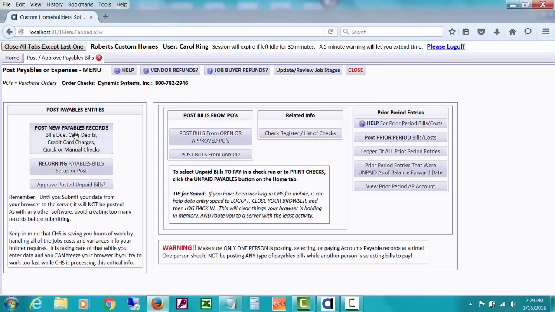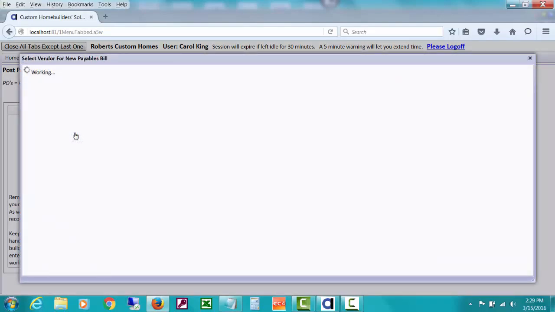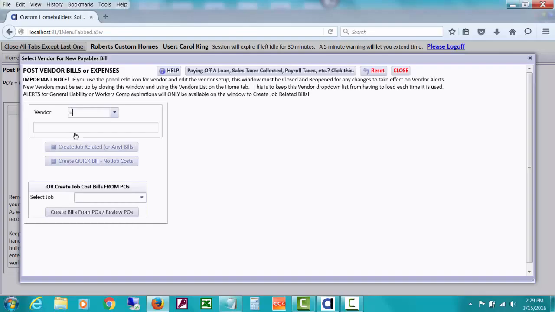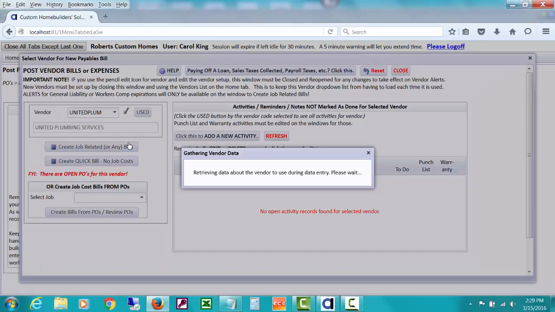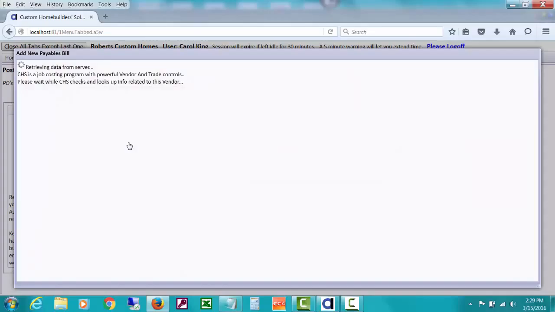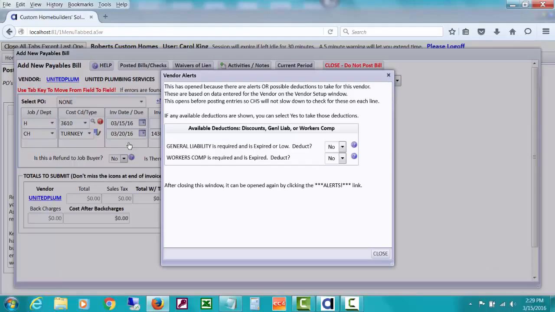So I'm going to where I post a new payables bill, and I'm going to select United Plumbing because, say, I've got a little thing showing a balance due of $250, which right away might make me think it's kind of odd. And in our case, we're using purchase orders. You don't have to, but there might be some other things I'll show you that'll give you a clue. And it's checking for any alerts for this particular vendor.